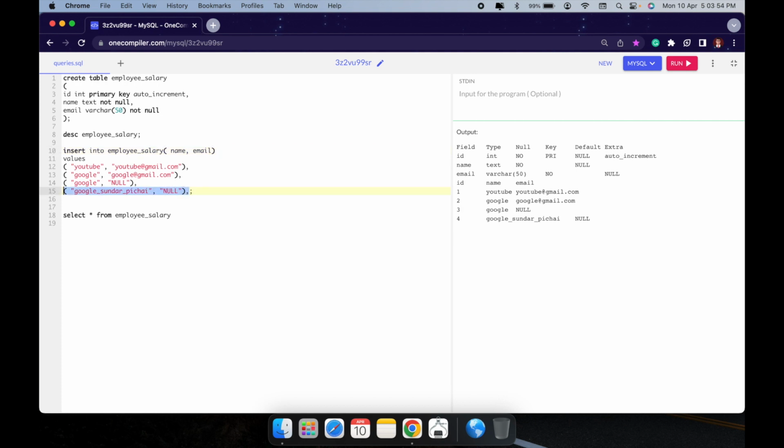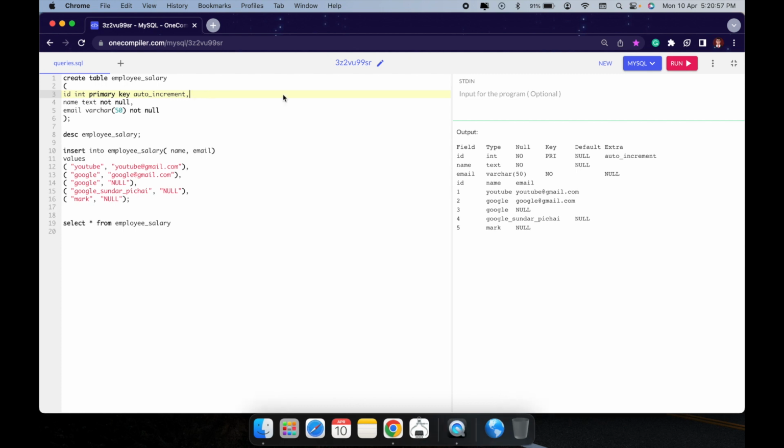If I add another one, it's going to give me, right, I will change this to Mark. So it has automatically added the value 5 and given the name Mark, and given this is a string, it's a null string. Also, if you see the schema, this key has turned into PRI, meaning it's a primary key, and it can have no null values. Although we have not mentioned it, because it's a primary key, it cannot have any null values.